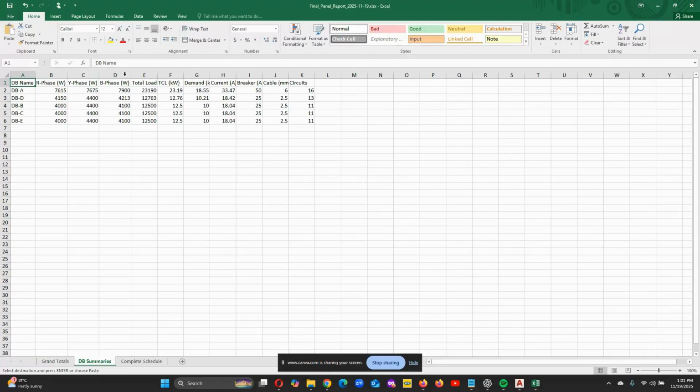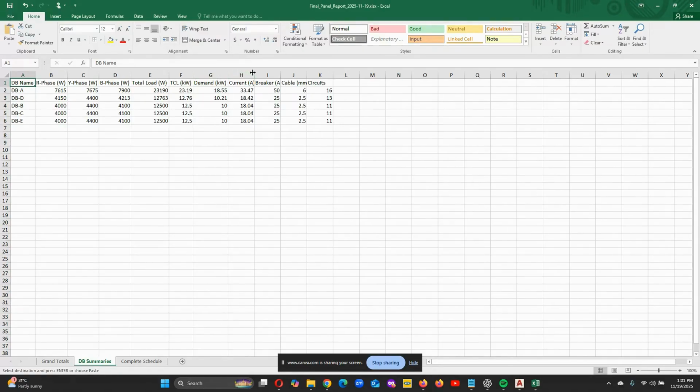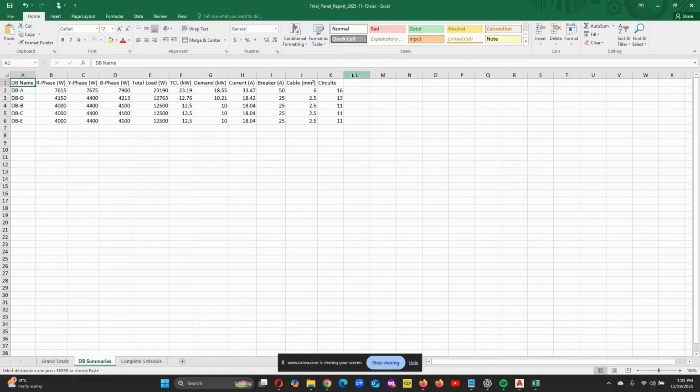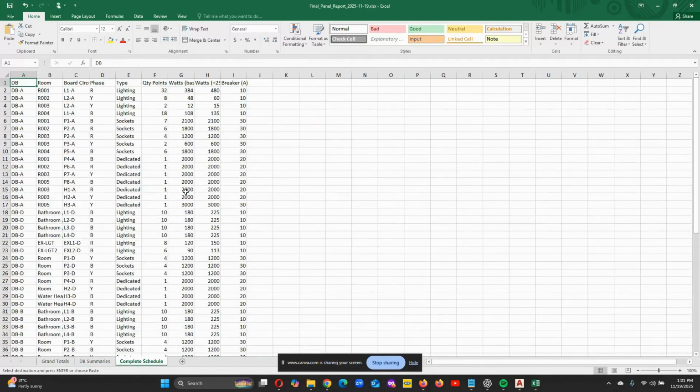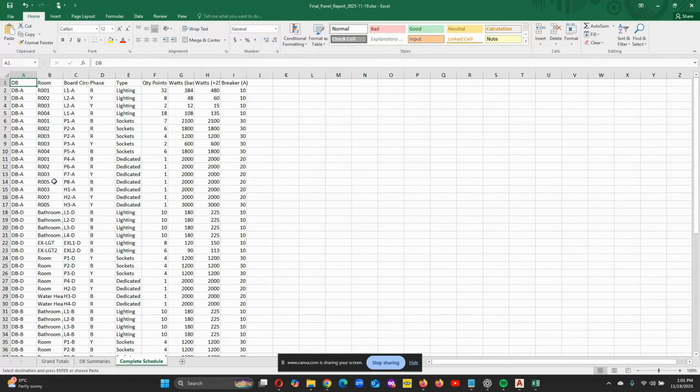I've shown you how to export it in case you don't know how to export your Excel to your drawings. That's that. Very easy. Very, very easy. No issues. If you drop it as AutoCAD entities, you can also edit it if you want to. And this is the complete schedule. You don't need all this because you already have the distribution boards. But if you want it like this also, this is the complete schedule for each DB.